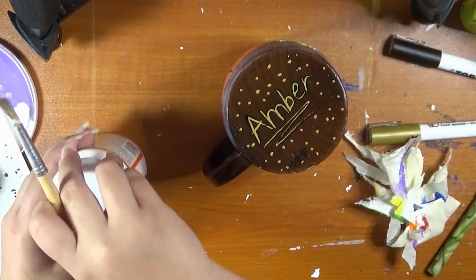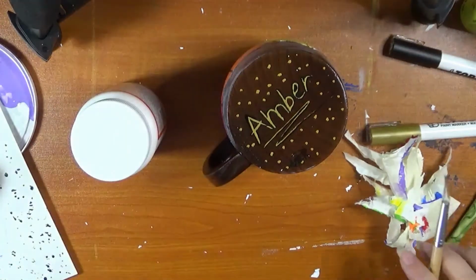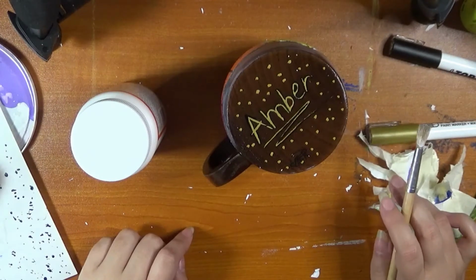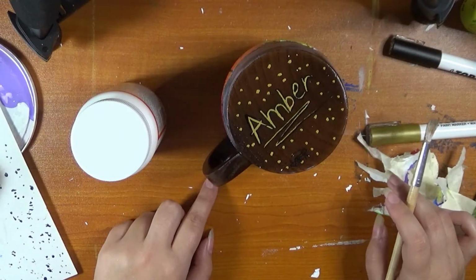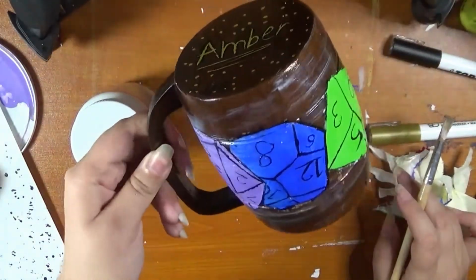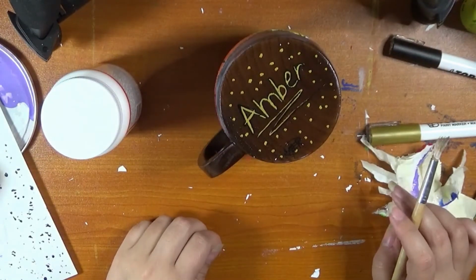And then I'll be doing a secondary coat off camera and come back with a few final words on how I feel about this and if I like it, whether or not this cup is actually usable, because I might as well test that out too.